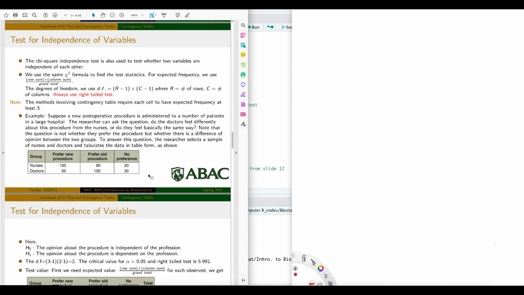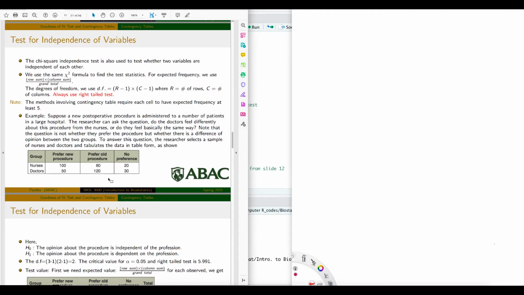So for the degrees of freedom, we use the number of rows minus 1 times the number of columns minus 1, where R is the number of rows and C is the number of columns. You always use a right tail test again. Note that the method involving a contingency table requires each cell to have an expected frequency of at least 5.